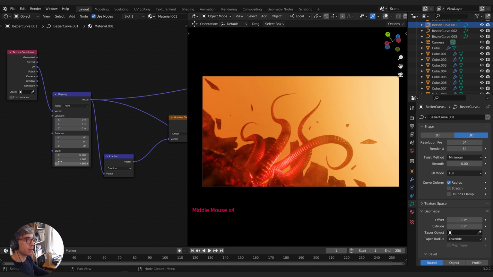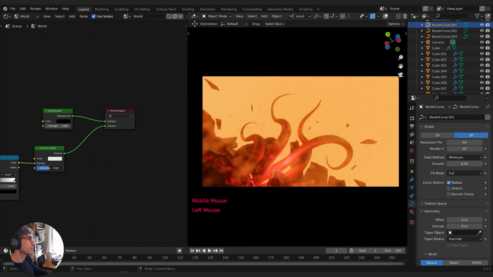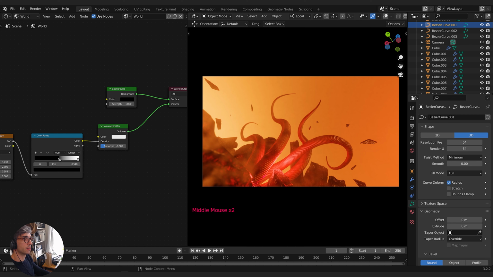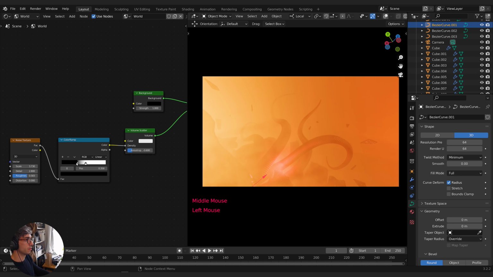I'm going to play with the scale on the scales. Bring them down, see what that looks like. Go back to my world shader, play with the anisotropy of my lights. It's very cool. And we're going to have something escaping, right? That's the only way to do this. This is kind of cool.